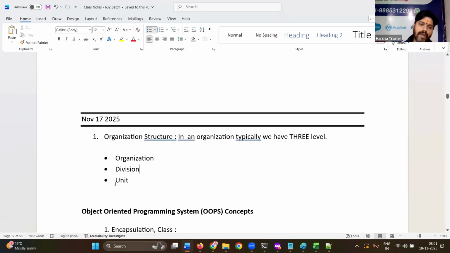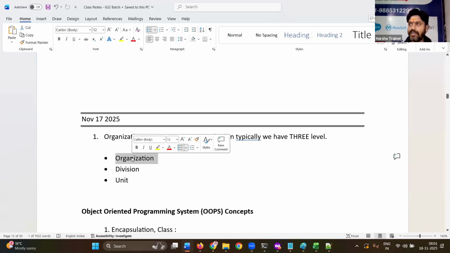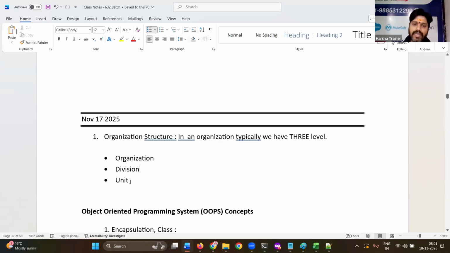If you have any common functionality needed at all units, all divisions, then that should be placed at organization. If you have a common feature needed for only specific units of a division, multiple units of a specific division, then you will place that functionality at a division level. If you need a functionality only for one unit, you will place it at the unit level.